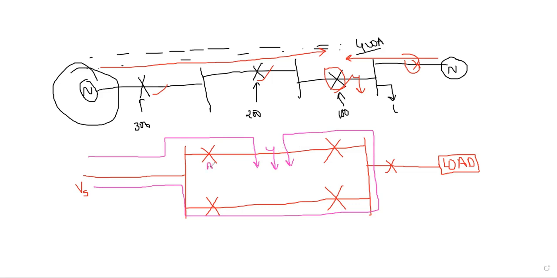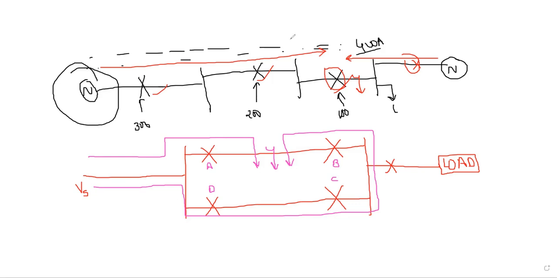So this is the A relay and this is the B relay. Let's assume this is C and D. When a fault occurred here, I have to operate only A and B. C and D should not be operated, because I went for two lines for reliability. If one of the lines fails, the other would be there. So I should trip only this section of the line and keep the other section in service.